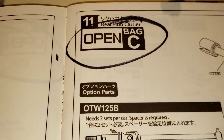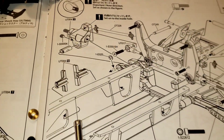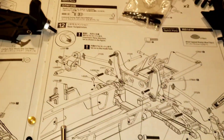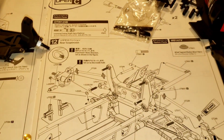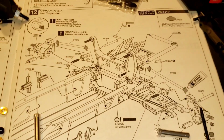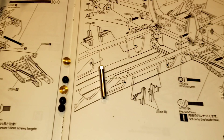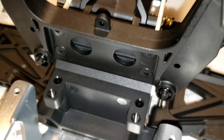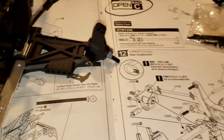I got to remember to open the bag when it tells me. I had to circle it because I just didn't see it. But anyway, my favorite bag's coming up - D-bag. I'm about six Diet Cokes in. I'm not drinking any alcohol tonight because this stuff's so fiddly and so small, and my vision's so shitty that I figured it just wouldn't be a good mix.